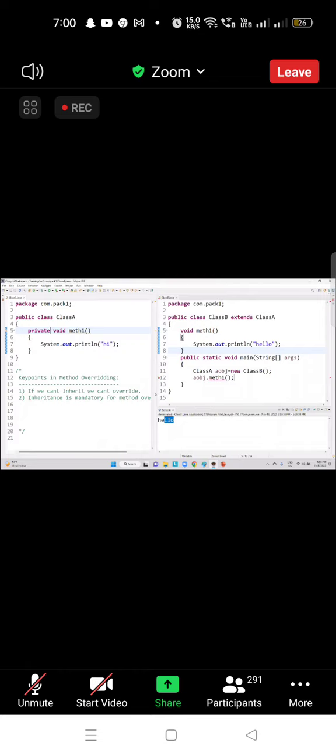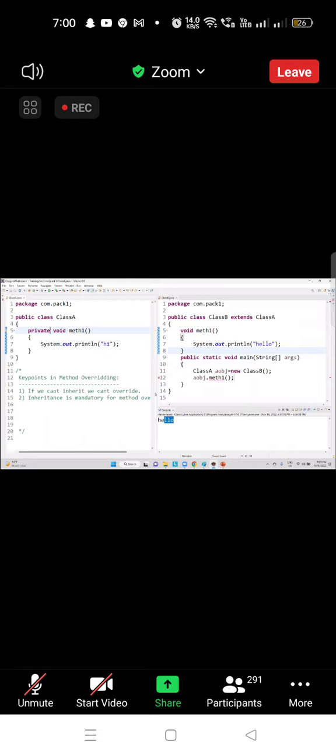Now answer this question. Can I overload a private method? Yes. Can I override a private method? No. Why? Because we cannot inherit private methods. If we cannot inherit, we cannot override.